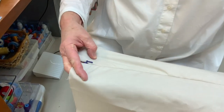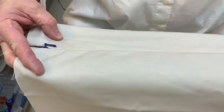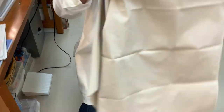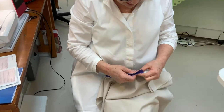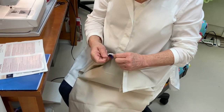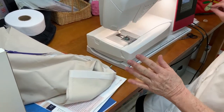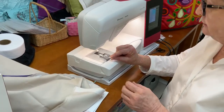Now I'm going to zip this up. I put a purple zipper in, but you really can't see that because it's an invisible zipper. They don't come in as wide a range of colors as some other zippers because you don't have to match exactly. To finish this off, there's a little bit here at the end — I'm just going to pull my edges together and put a little pin in there.